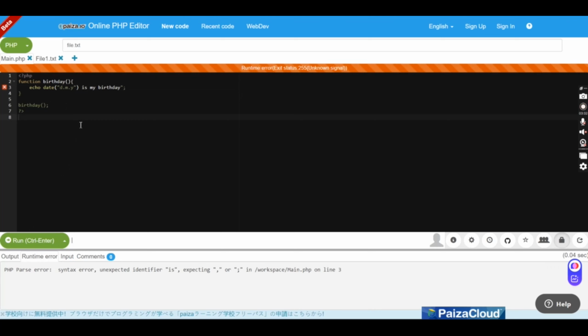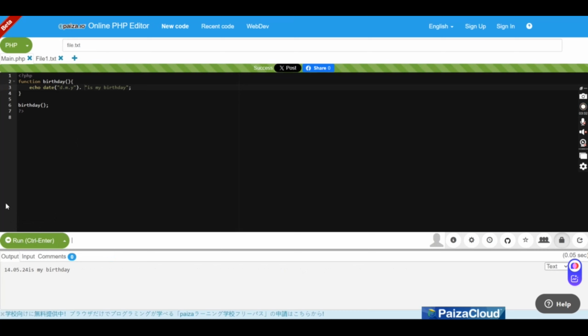Okay, I think there's an issue in the syntax, because the majority of my mistakes were syntax issues. Oh yeah, it worked. So as I was saying, it was the syntax issues because it was new to me and I really don't know PHP very well. I think the thing that really made it work was adding a dot after the DMY. The DMY syntax helps a lot in allowing the code to run properly.